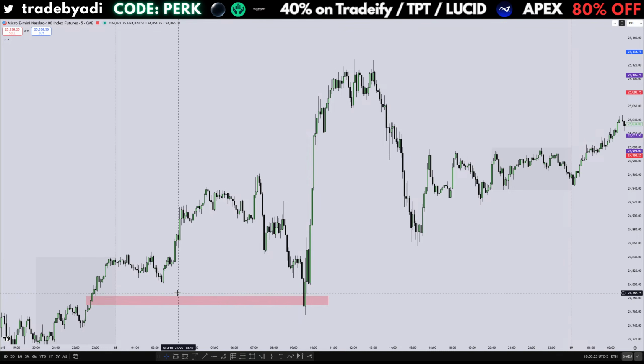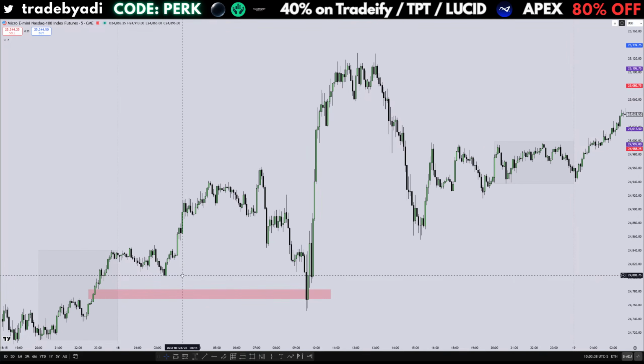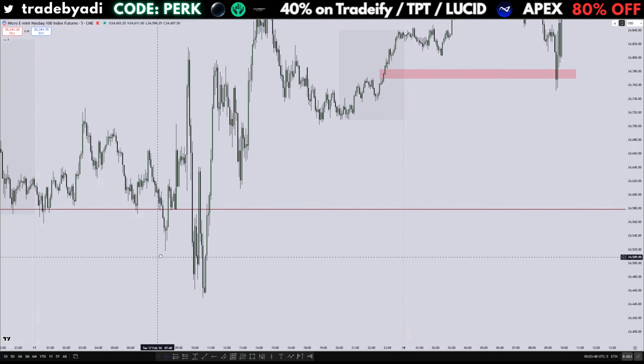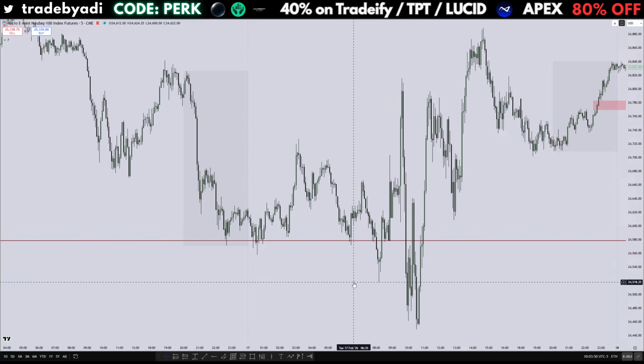The same thing over here. If the price has to go up, we need to have a manipulation to the downside. We have taken out the session low. Before going to the buy side liquidity, we need to take a session low. So which session low are you going to prefer? The London low, the PM session low, the AM session low, or the pre-market low? The same thing you are going to see again and again.